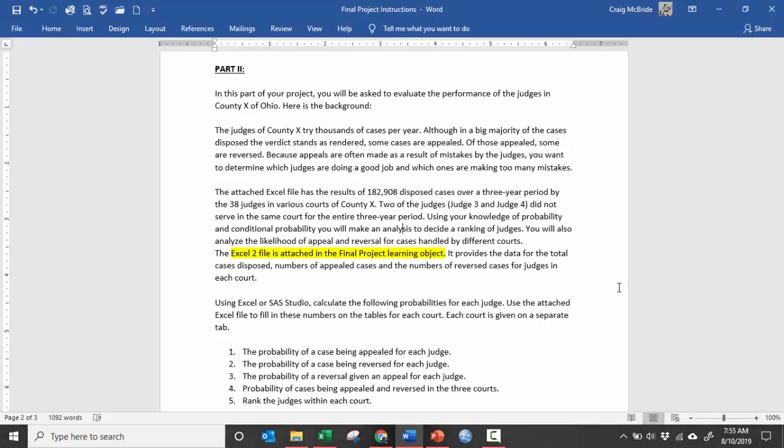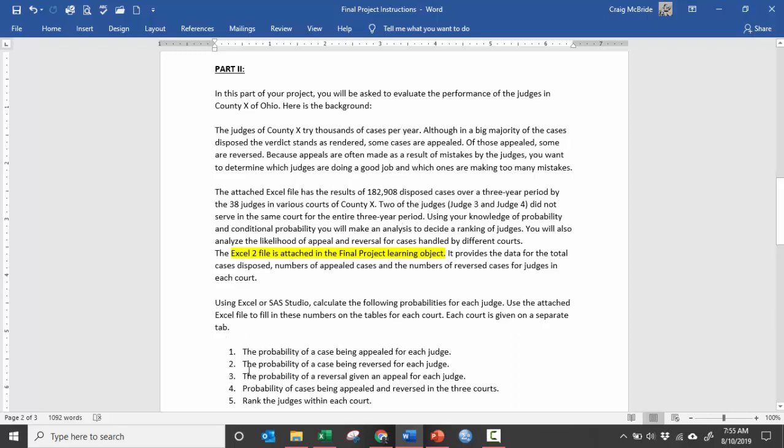Because appeals are often made as a result of mistakes made by either the judges or the attorneys, but more likely the judges, you want to determine which judges are doing the best job by figuring out which ones have the least amount of appeals and of course the least amount of reversals, because if they get to an appeal and it's reversed, that normally means the judge did something wrong. So the best judges are the ones that don't have very many appeals and have very few reversals. So you want to rank your judges based on that.